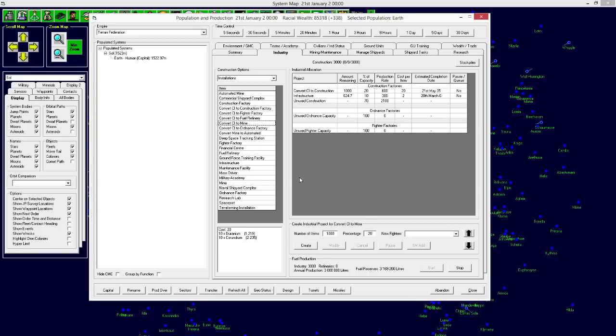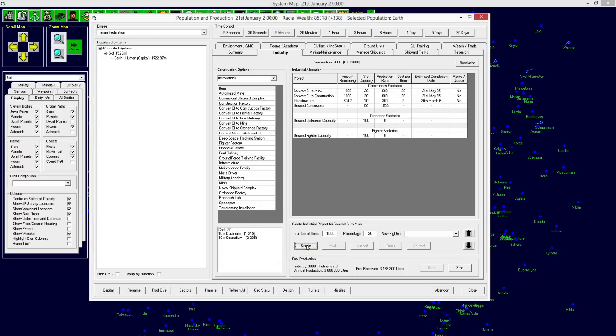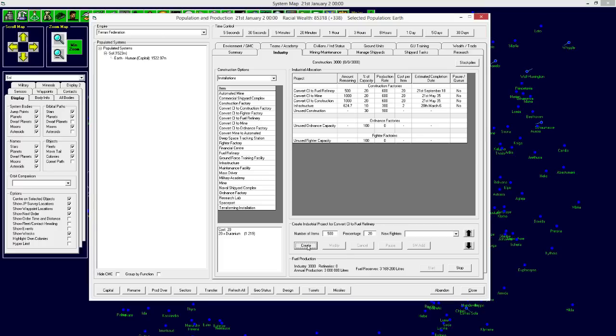Okay, we also want to convert 1,000 conventional industry to mines. So there we go, and we'll want to convert 500 of the conventional industry to fuel refineries, and then we'll leave the other 500 for later. But fuel refineries doesn't have to be 20%, because it's quite low priority right now, because as you can see we have 3 million liters of fuel reserves and it'll continue building up.